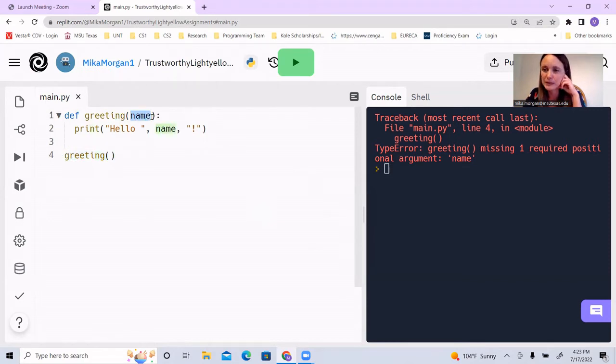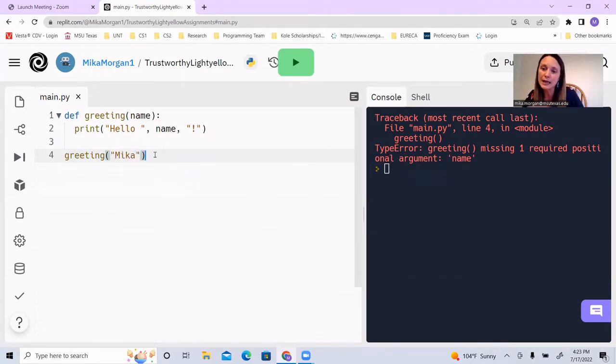My input parameters have to match. If I told the computer that whenever I call greeting, I will pass in some input that I'm going to be called name, then down here on line 4, when I call greeting, I have to actually give it a name.